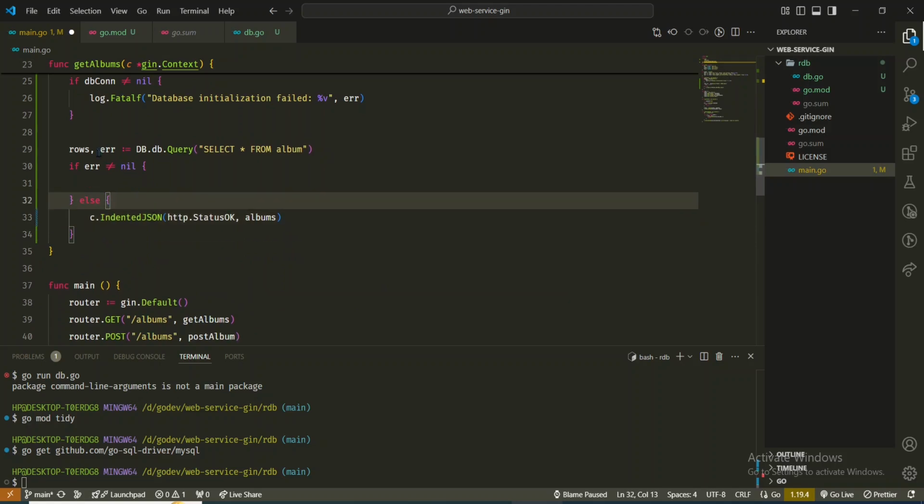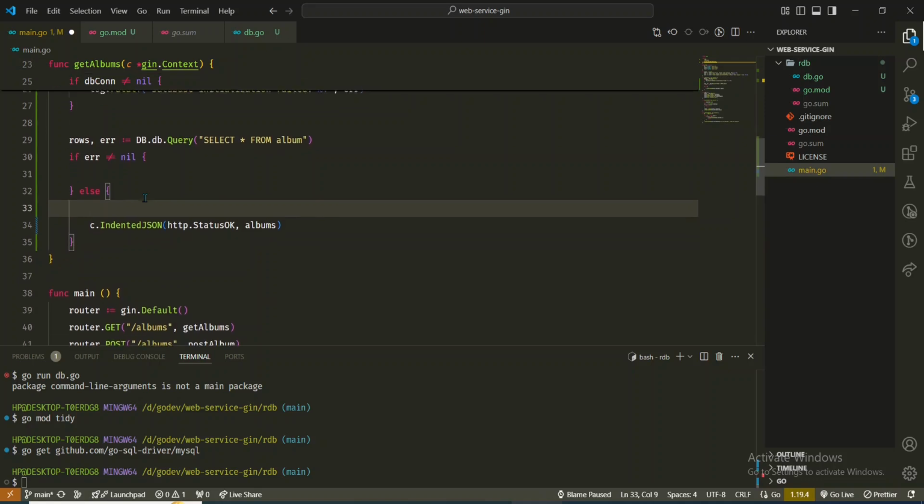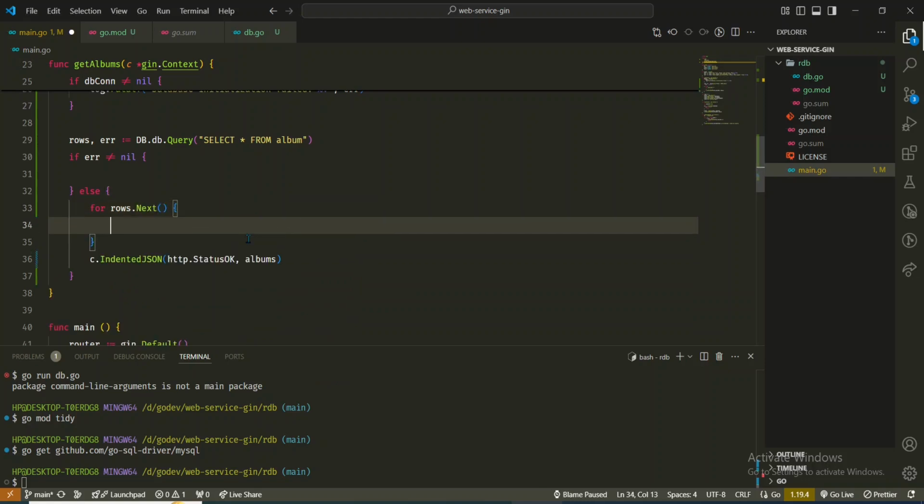If it is not nil, then we got to use the rows, and these rows, what will it do? It will rows dot next, and it will build up the albums data for albums result.